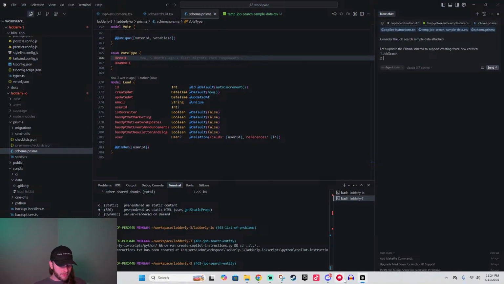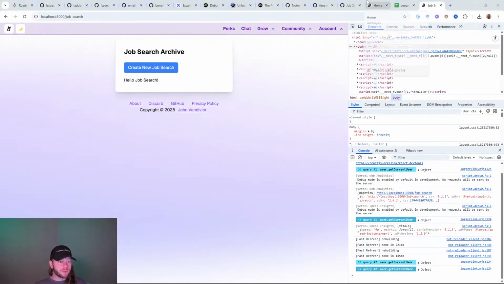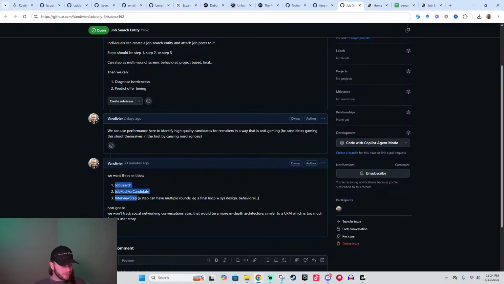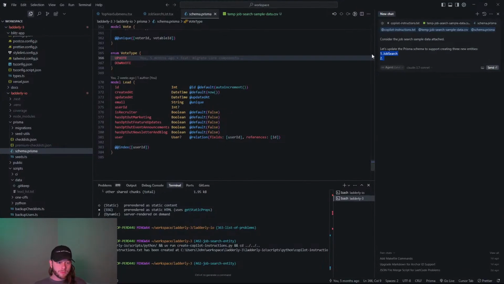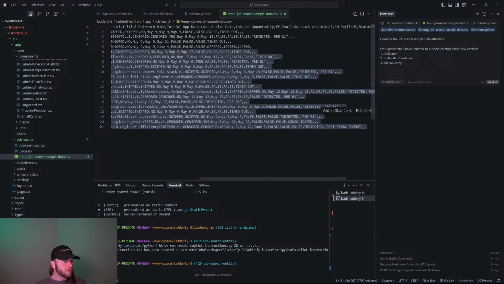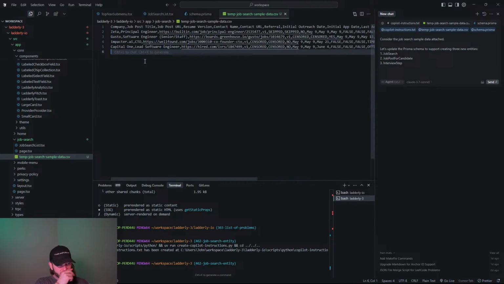What do we call these things? I'll reduce the size of this, by the way. Make it a little easier on the context window.